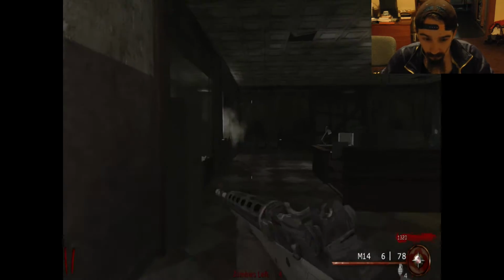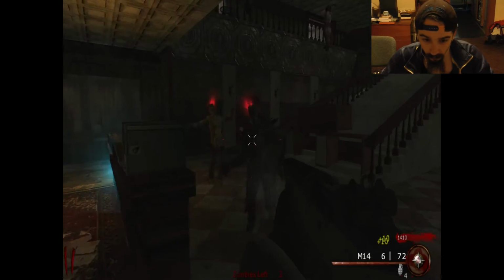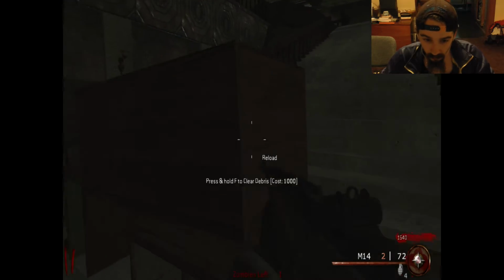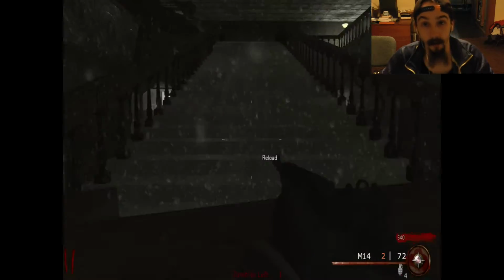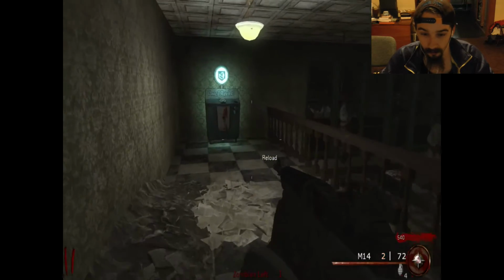Alright, we need to get 1500 so I can buy the first door and quick revive. Fuck, I'm messing up the menu. Confusing the melee button. Okay. And then the zombie counter too, oh my god. Black Ops 3 needed that. Well, every zombie game needed it.